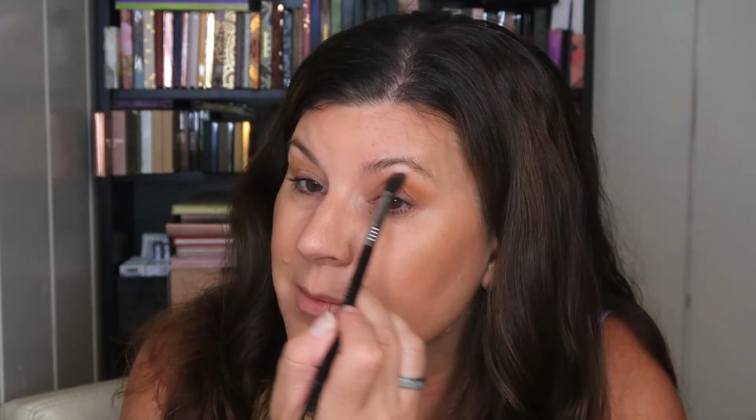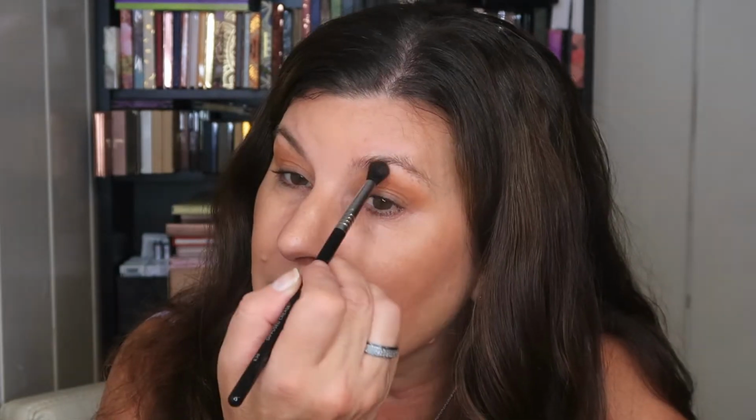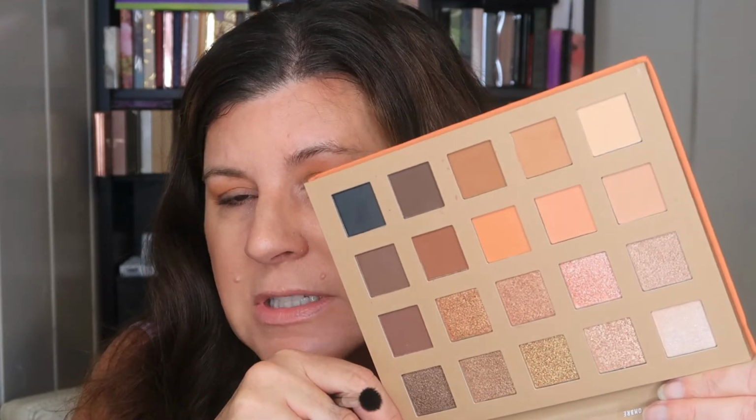One of the things that I absolutely adore about LA Girl is the quality of their mattes is usually phenomenal. I usually don't have any issues with it. I've got a little bit of kick up here, but I'm kind of stabbing the pan, and I feel like their quality for their price point is really, really solid. And I think that the color stories that they choose for their palettes are really nice. And I love this, it says LA Girl, and so the adventure begins. I guess this is kind of a late summer release. It's not the beginning of summer, but that's about the time you would do bronzier kind of colors anyway, right?